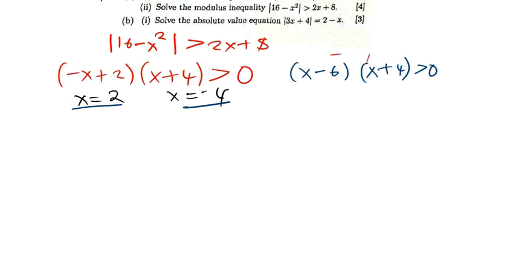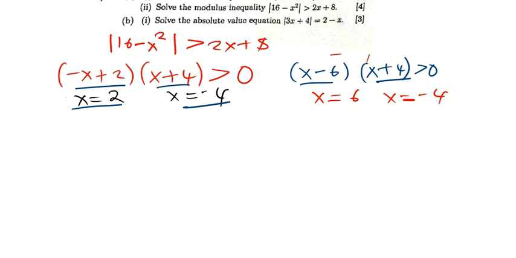Just there. And then there we've got x is equal to 6. There, x is equal to negative 4. So you can see negative 4 is actually common. And then, how many things do we have? We've got negative x plus 2, x plus 4, x minus 6. So x plus 4 is actually repeated twice, if you can actually see. So the table will actually be very simple.